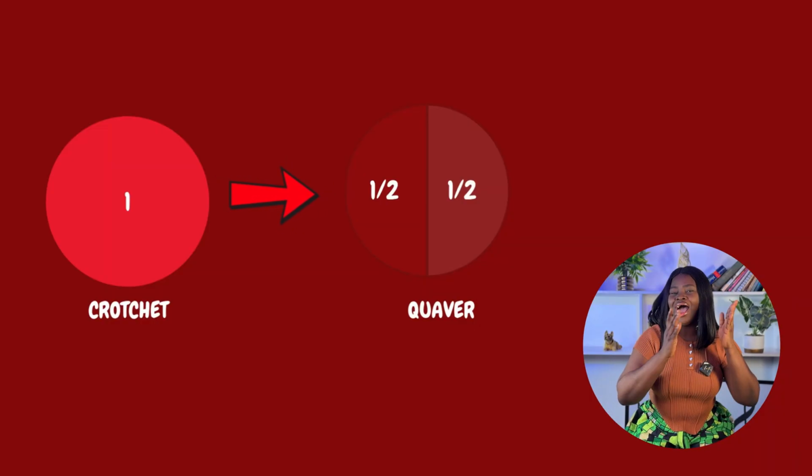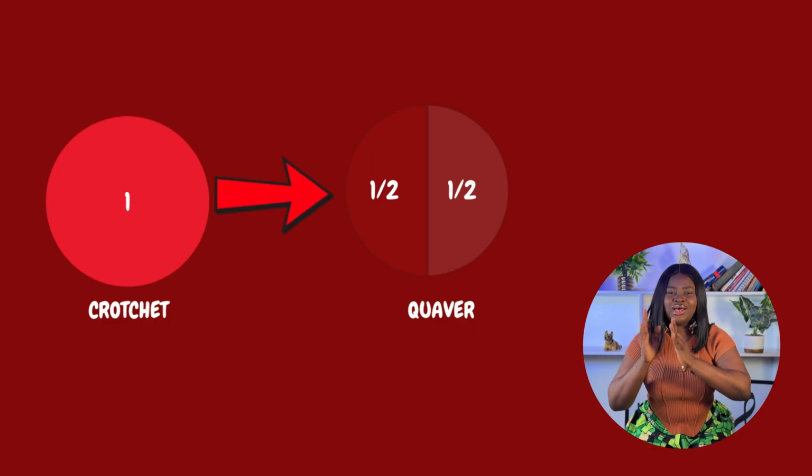Like I mentioned in my first video, the crotchet is actually the first child of the semi-breve because most of the patterns, most of the rhythm fall under the one beat. So assuming a crotchet is a circle, a quaver is going to be half of that circle. Half plus half gives you 1.